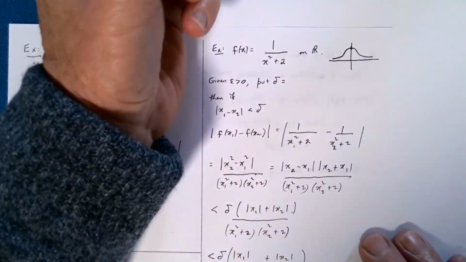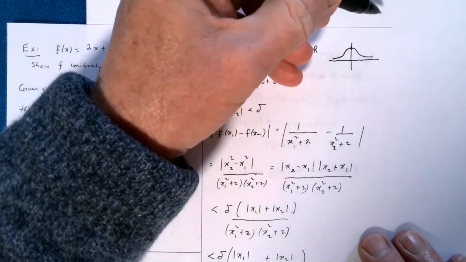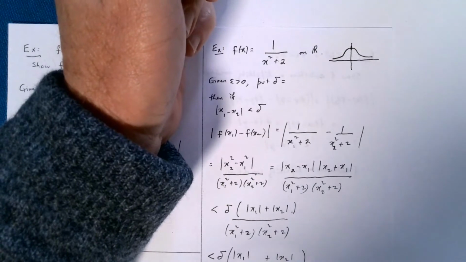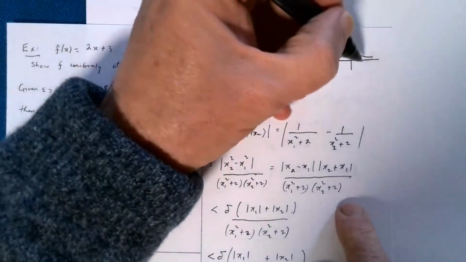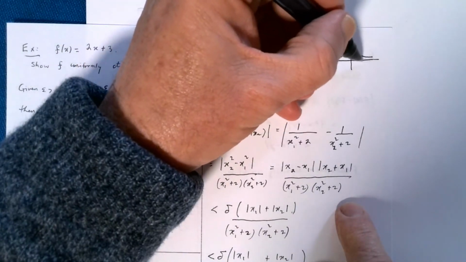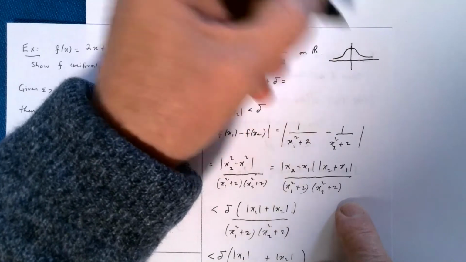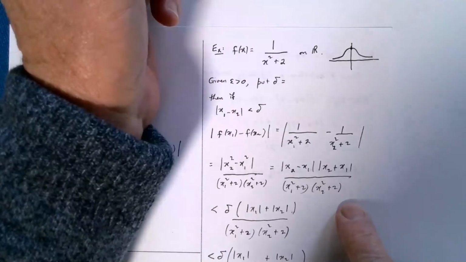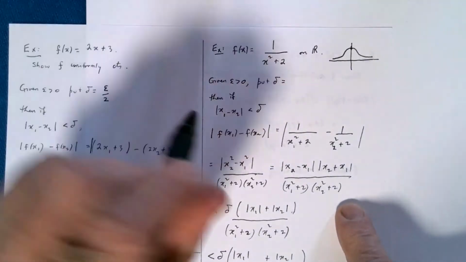And you can see that it's got no parts where it goes very steeply, where you'd need the delta to depend on where you are with the x. So points that start out close together end up close together, and you can specify the closeness without telling me exactly where the points are. Okay, so here it is.